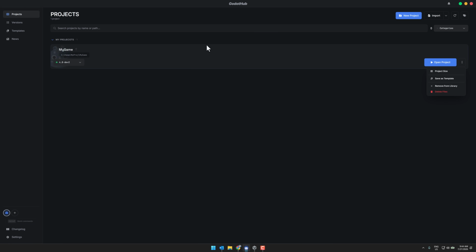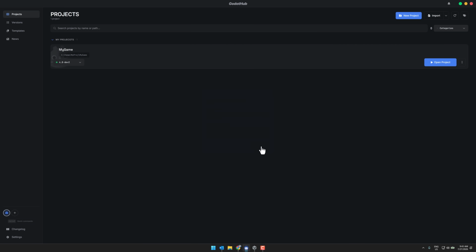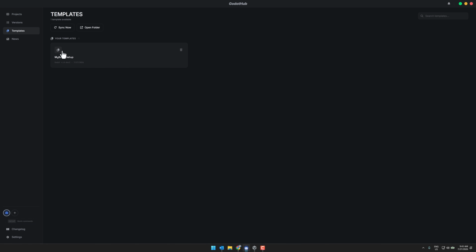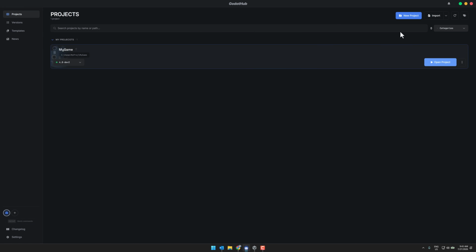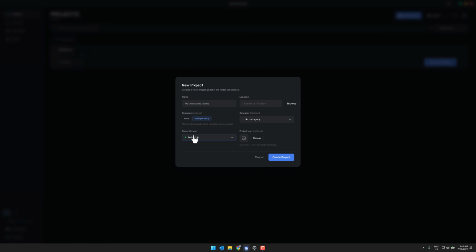The other really neat thing is once I've gone ahead and I've set this project up, so I set in a bunch of add-ons or modules that I like with all of my base projects, I can go ahead and save it as a template. And as my super setup, like so. And this, then now I can use this in my templates like so. So now if I go ahead and create a new project, I can create it from a template. So right there, and then they will get all of the various different modules and extensions and so on, the configuration settings. So you can use this as a way of basically creating a default install and handle it accordingly.